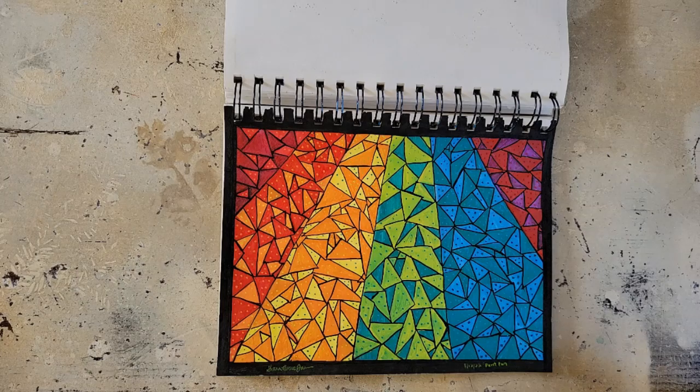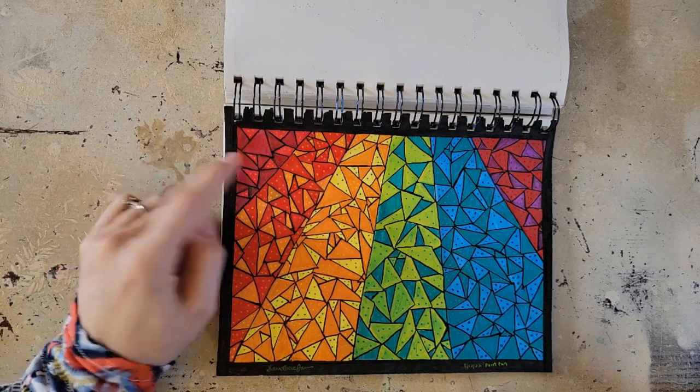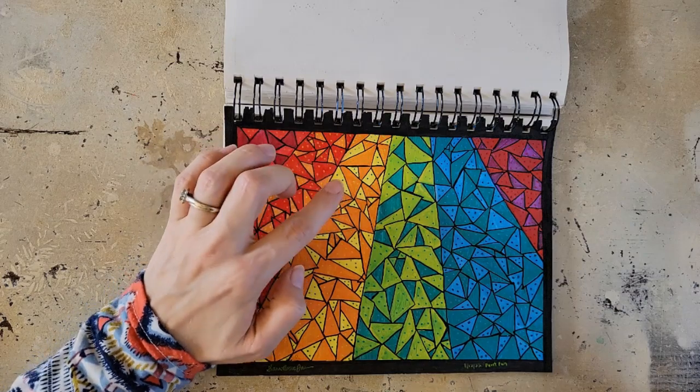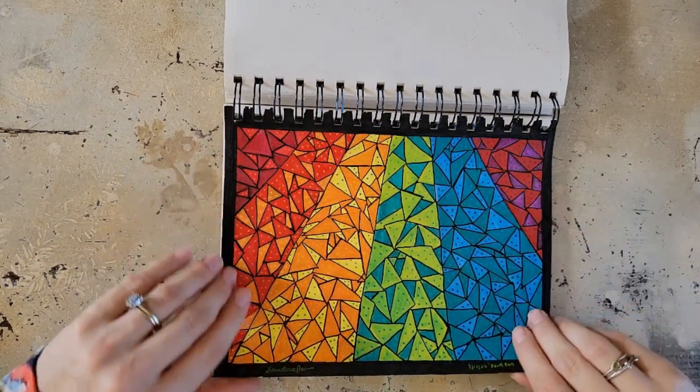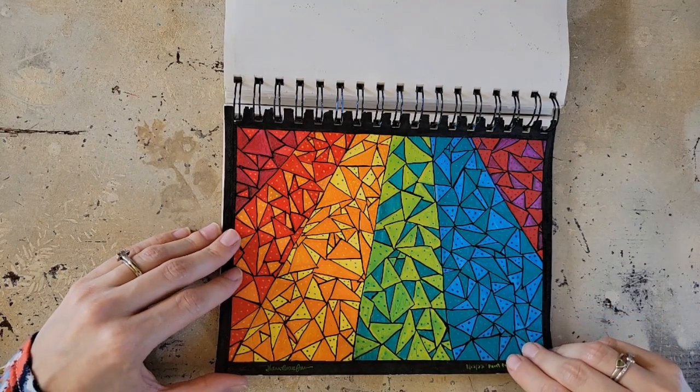I've always done that, ever since I was a kid and my mom had our first computer and I tried MS Paint for the first time. It's just something that I've always liked to do. So I started out with the dark red intertwined with the lighter red, and then the lighter red intertwined with the orange, and then the orange intertwined with the next. So that's basically what inspired this: my early years doodling in Microsoft Paint.